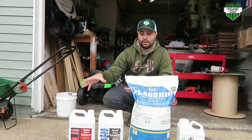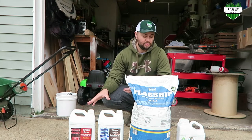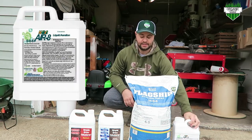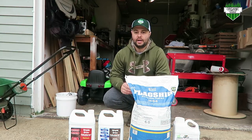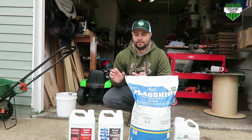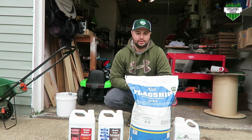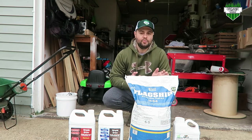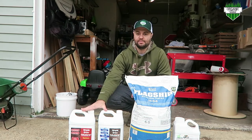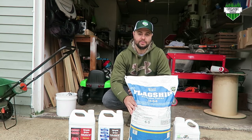What's really nice about the Simple Lawn Solutions products is you can get them on Amazon and they're Prime eligible, so that's pretty cool. We also have the AR8, which is basically a soil aerator — it helps put the nutrients and fertilizer down into your soil better. I'm only going to use a small amount of that today, more of that for fall. But the root booster and seaweed kelp you can put down pretty much monthly.